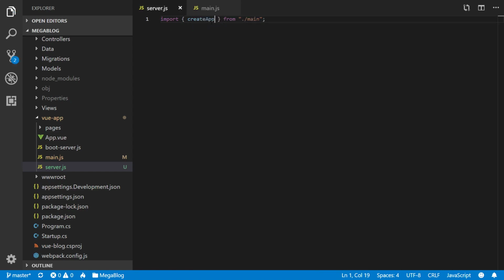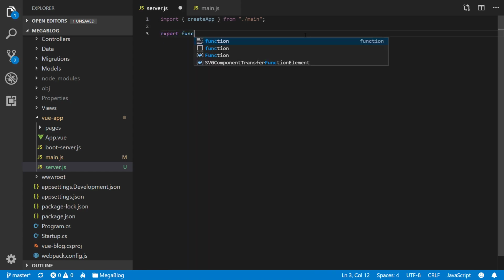So let's go ahead and get our function here. And what I want to do is export a function. Whatever happens in this bundle is going to be fed to the Vue server-side renderer, which is a package, and it expects certain things to be returned to it. I'm not just pulling out these things randomly. I am building this exported function to appease the Vue server-side rendering package.